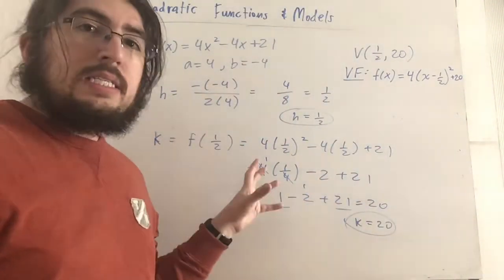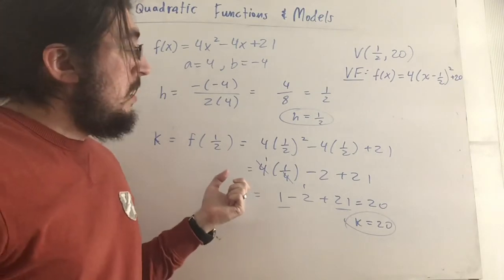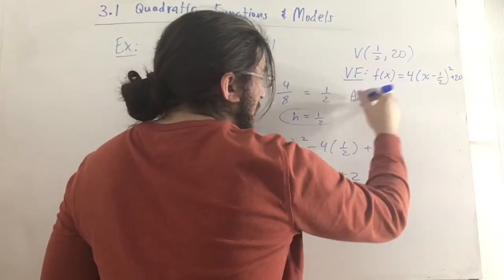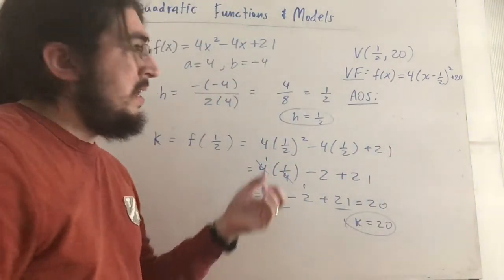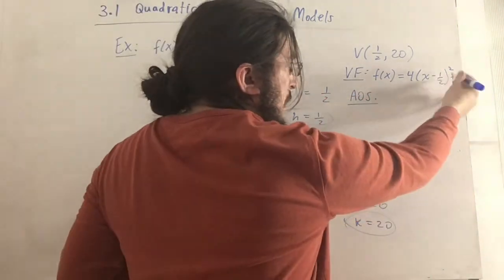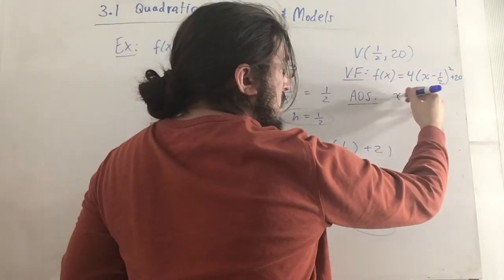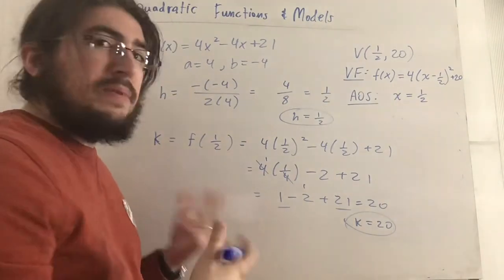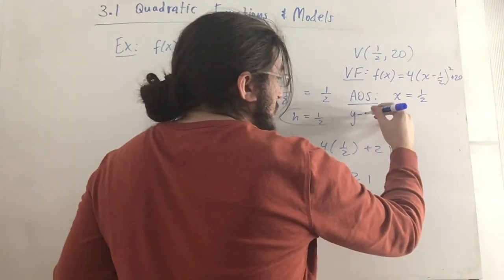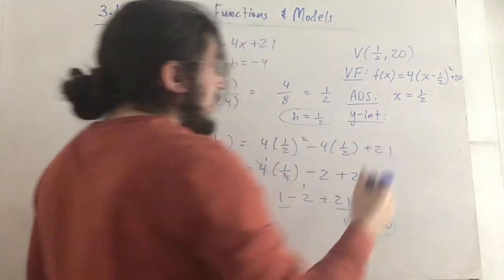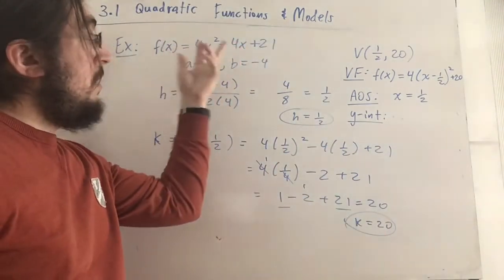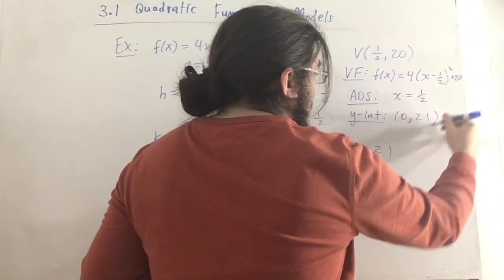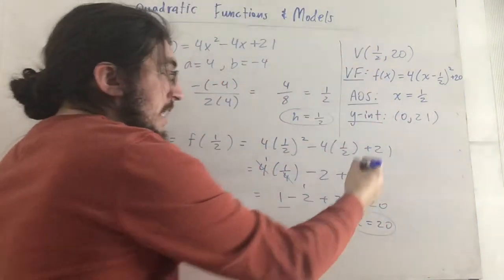And now let me erase this, and I'll show you how to find the x and y intercepts. I guess before we can do that, we can find the axis of symmetry and the y-intercept. Those are pretty simple to find. The axis of symmetry is always basically setting the inside of this square part equal to 0. It's just x equals the x value of the vertex, as I've been saying. The y-intercept is also super easy. Once you have the standard form, plug in 0, you just get 21. So it's (0, 21). Now all we need to do is find the x-intercepts.